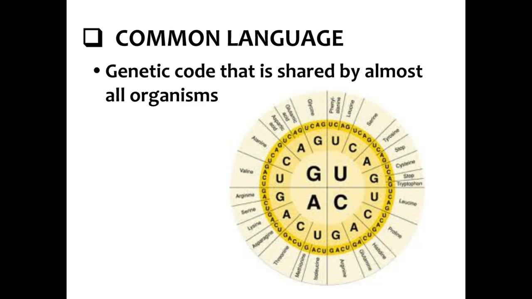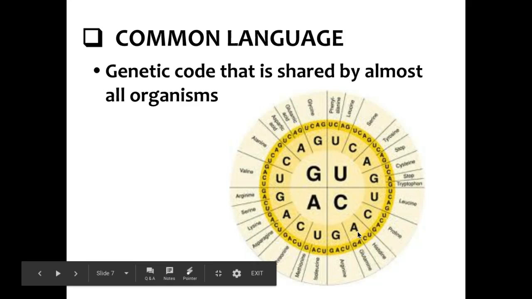Common language, this is the genetic code wheel. It shows you what codons code for what amino acids. I'm going to give you a copy of this. It's super simple to read. So let's take the AUG. The first letter is the largest letter, A. The second letter, U, is the medium letter, and then we go to G, and look, there's methionine. We can do that for all 20 of the amino acids.